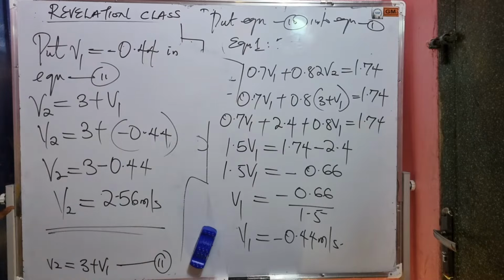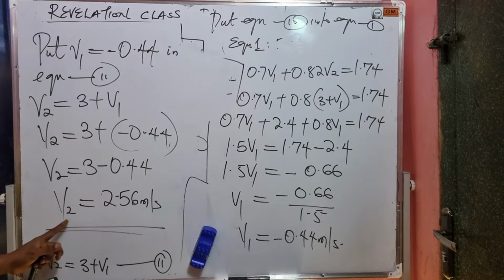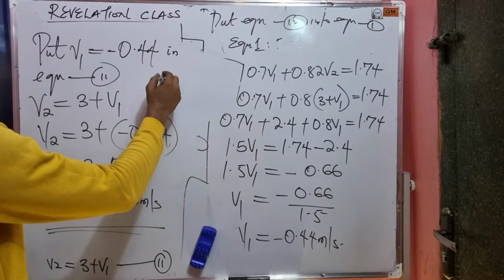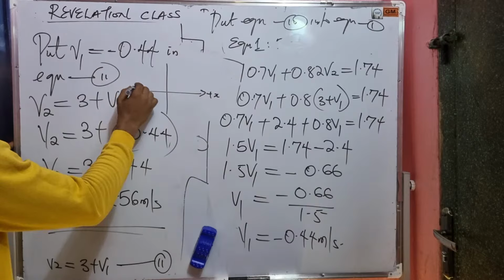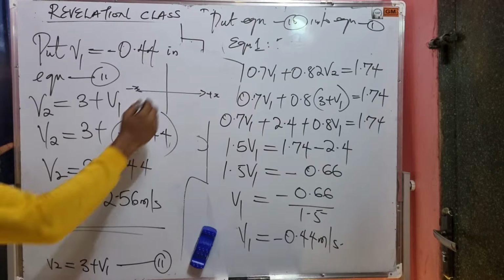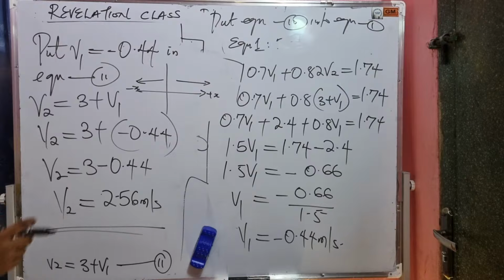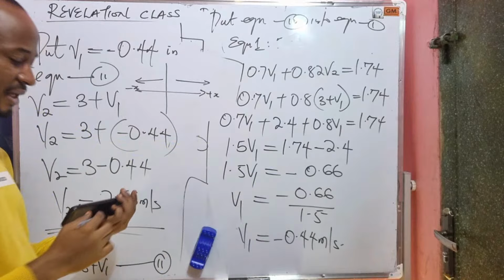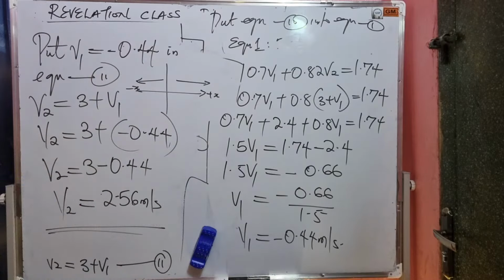So that means the second mass moves in the same direction. The second mass did not rebound. It moves in the positive direction. Is that clear? If this is my Cartesian diagram, for example, here we have positive, and this is negative. The second mass moves towards this direction, while the other mass moves towards this direction. So this one moves in the positive direction, but the first one rebounds after collision.